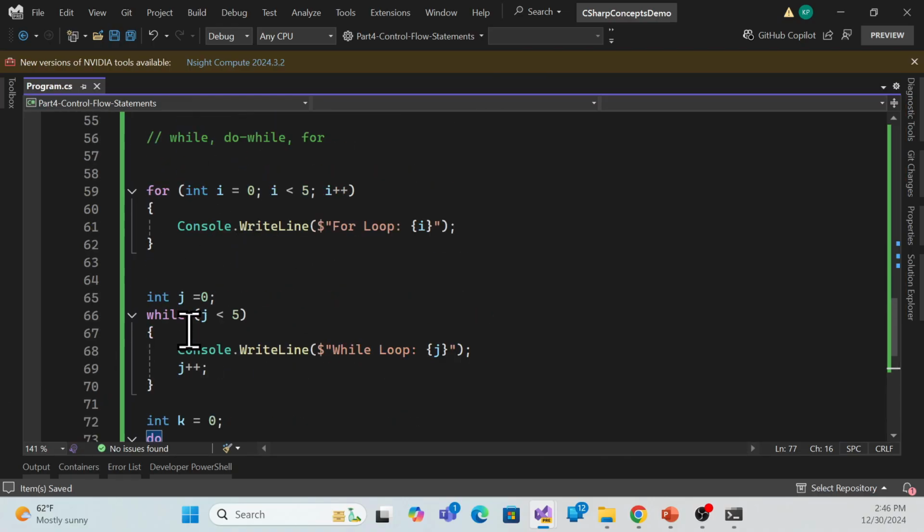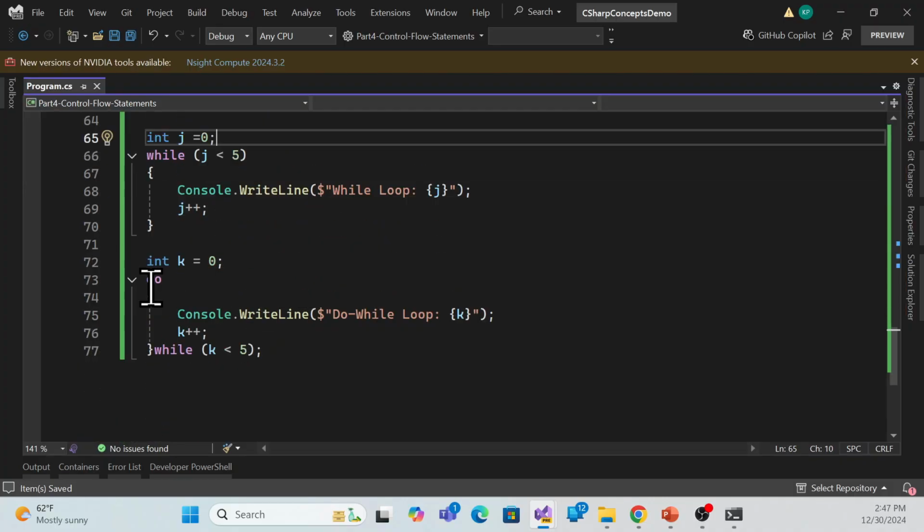And if I talk about the concept of this loop, like while loop, do while loop, in one line, in short, loops are used to repeat blocks of code a specific number of times or until a condition is met, right? So that is actually the concept of this loop.